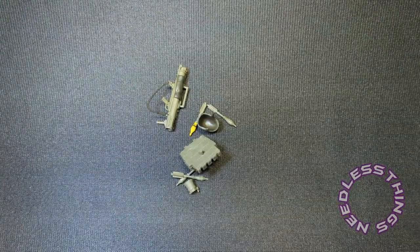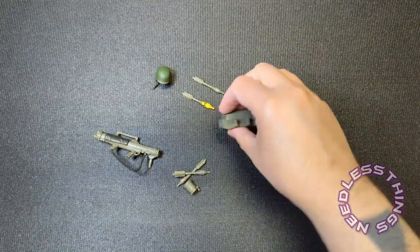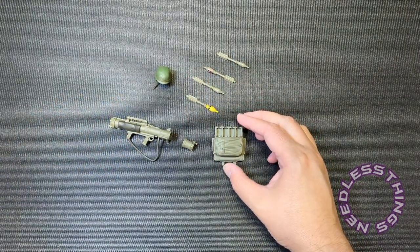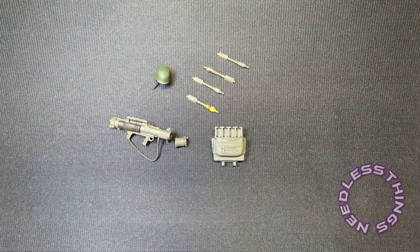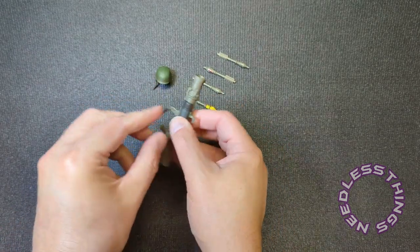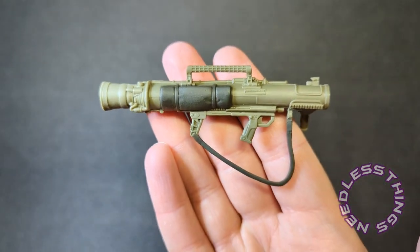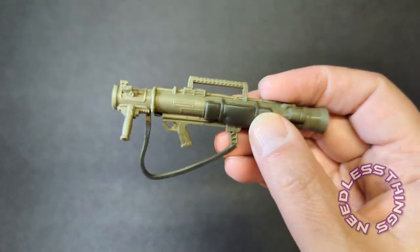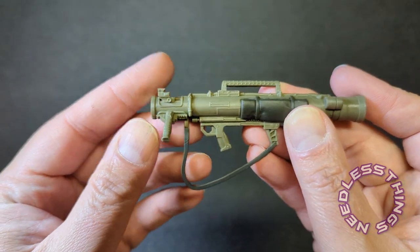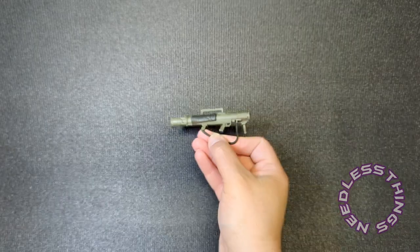Make sure you get everything out of the bag. I wonder — the helmet is obviously a different color and I think there's a different paint app on that rocket there, but I do wonder if the rest of the accessories are the same shade of green. Let's get this back here. There we go — you can see his bazooka as it were. Really cool piece of weaponry, I dig it. I like the padding here, it's a nice touch. I like the offset handle on the front.